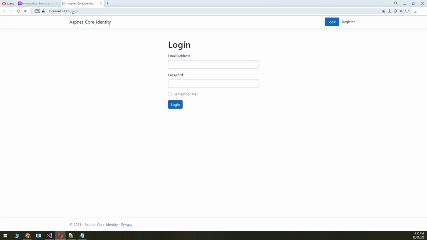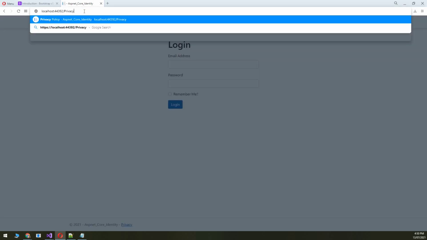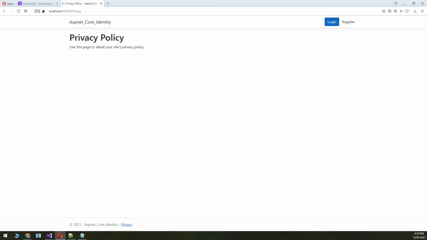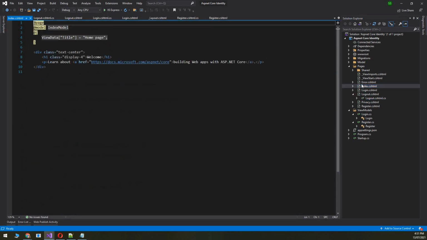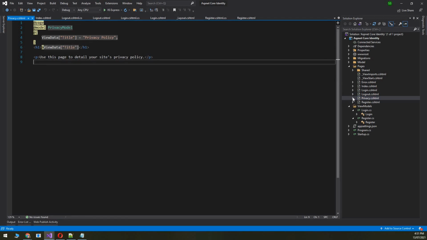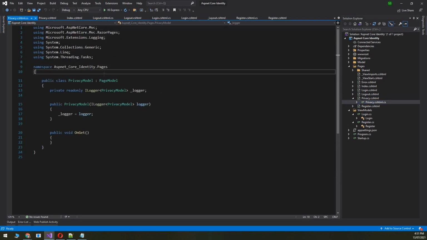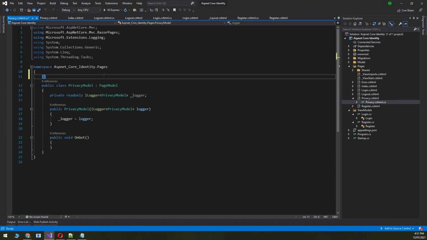Now we have to also see one more thing, that even though we can't see the index and the privacy page, we can still access that. If the user wanted to go to the privacy page, this is still accessible, although the navs are not visible. But we can restrict that functionality by using the authorize attribute. So let's go back to our application, and let's say we want to restrict the view of the pages, index or just the privacy page for now, just to show that it works. So we'll go to the class file and decorate this class with the authorize attribute.